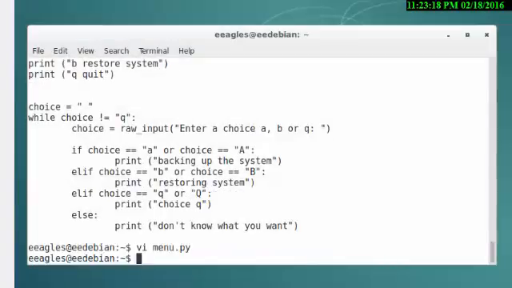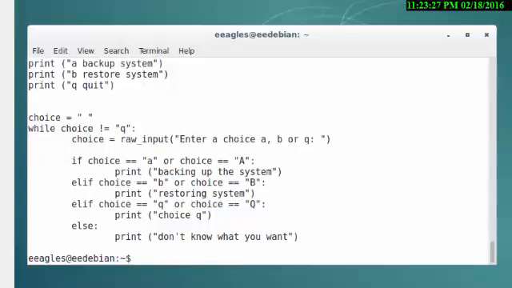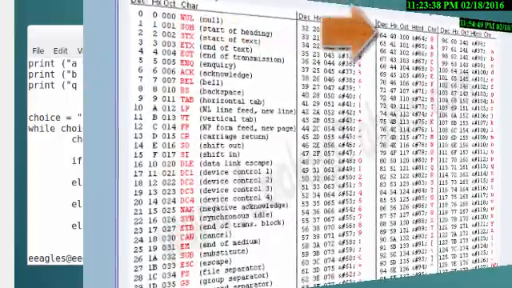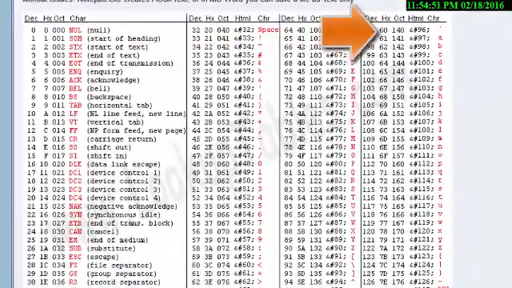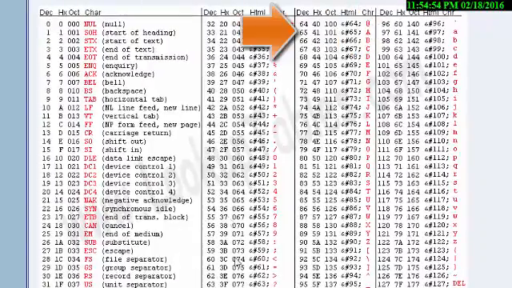Now why might you want to cater for lowercase and for uppercase? Well, that's because you need to look at the ASCII character sets. Okay, ASCII for lowercase a is different to the ASCII for an uppercase A. Look it up in Google, do Google ASCII table, you'll see that a and capital A are very different things. So you need to cater for all types of input, especially on Linux or Unix, which is case sensitive.